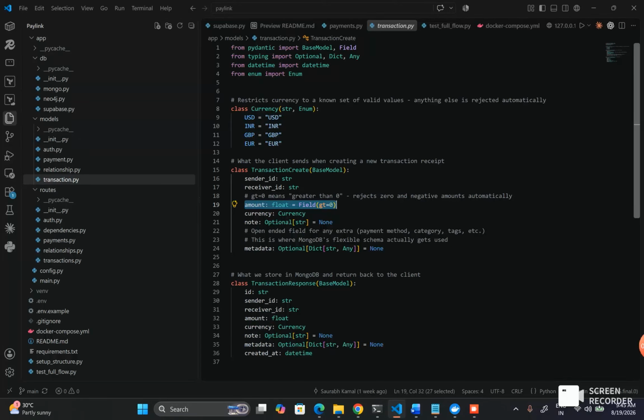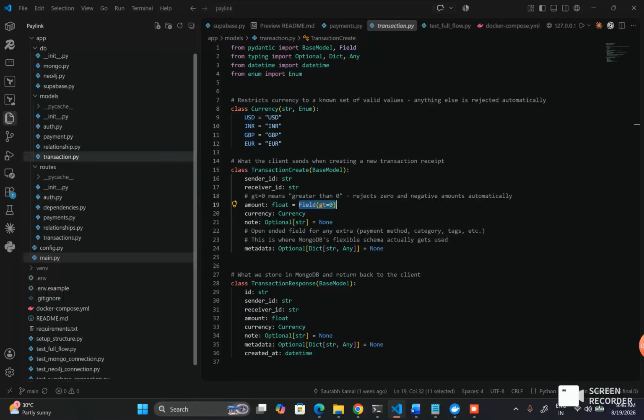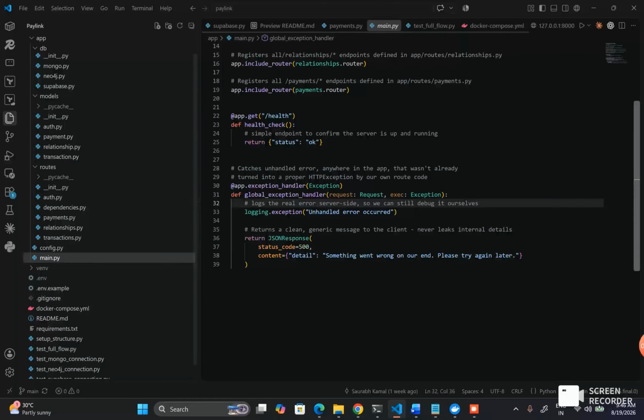If you focus on this, every amount field across the entire project rejects zero and negative values consistently. Everywhere money appears, not just in the main flow. Why? Because I have set the field to greater than or equal to zero. That's why it won't give me zero or negative values.